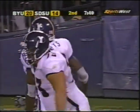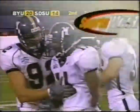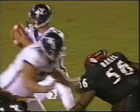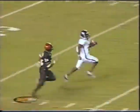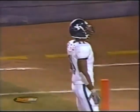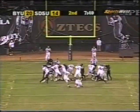Boy, and you saw that he is just flat out fast. He just ran away from everyone, came in the middle, and when you blitz and come hard, if you break through that initial line of defense, there's nobody there. Now there's Jeff Schoed. Jeff Schoed has good speed, and Brathwaite just runs away from him. He has sprinter speed. And he didn't even run out of gas that time. Yeah, we saw him at New Mexico. He went 89 on a cutback, but ran out of gas inside the five.